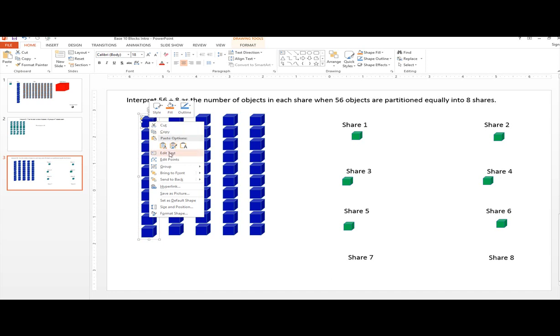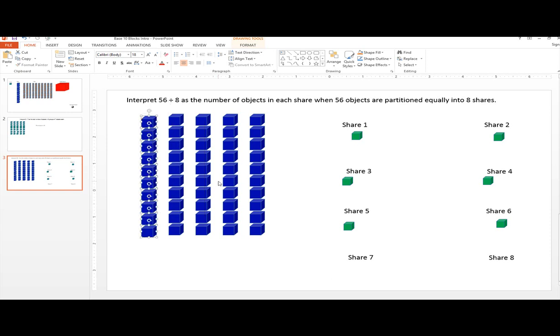In this menu, I want you to go down to Group and come over to the right and select Ungroup. Now, click to the left of the rod and now click on one of the units in the rod, and voila, we can now move that unit. Excellent. So let's place this unit here, and let's place this unit here.